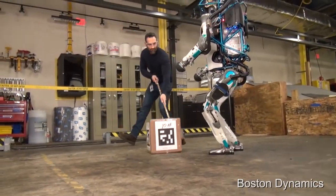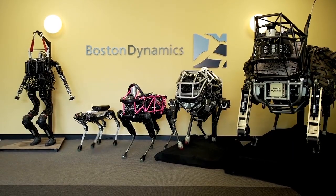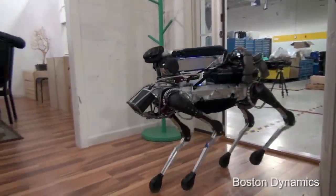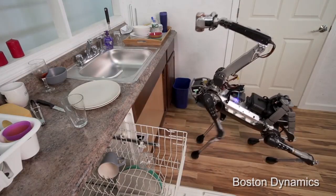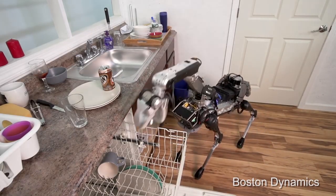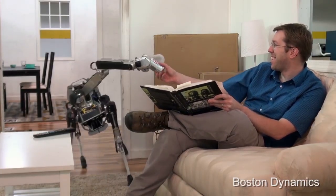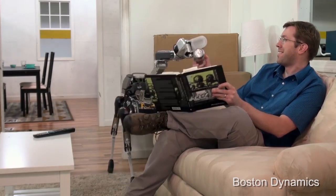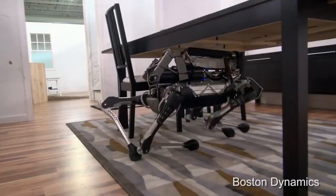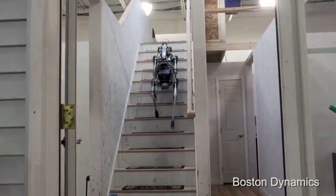Their newer robot looks like a cross between a medium-sized dog and a giraffe. It can run, walk, sneak on half-bent legs, and can even bring you something to drink. It won't refuse to clean up, throw garbage into the trash can, and put dirty dishes into the dishwasher. At full charge it can work up to 90 minutes, chasing around the house, collecting garbage, and according to the video, making fun of the owner. The robot is fitted with sensors that allow it to navigate in space, carry out assigned tasks, and it can easily climb stairs.